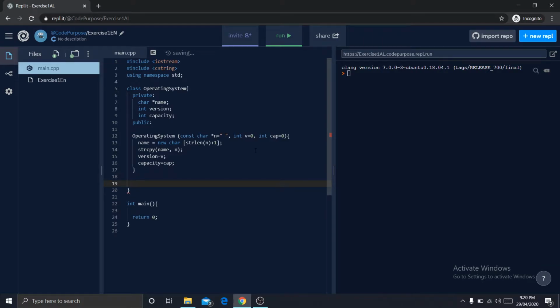Now we will also need a copy constructor. How do we do a copy constructor? Well, it's kind of the same as a constructor, just it has a few rules, I might say. Operating System.